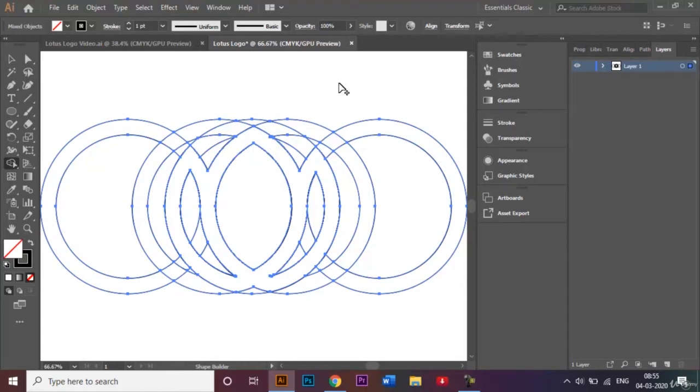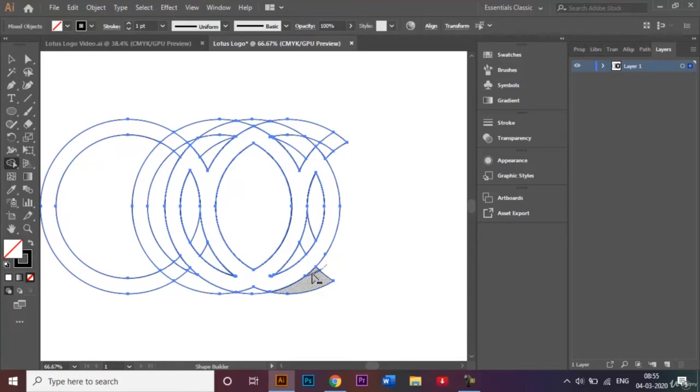Okay, so now by using the same tool, I'll be deleting the unnecessary parts. So I'll click on Alt and notice how the plus sign now changes into minus, and go ahead and delete the outer portions of our logo. You want to keep holding the Alt button on your keyboard in order to delete each portion like that.